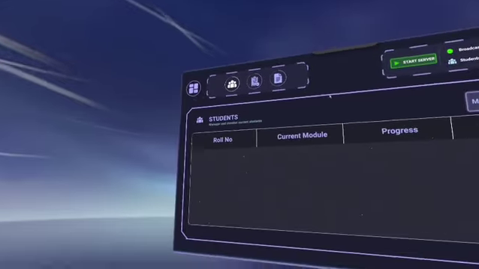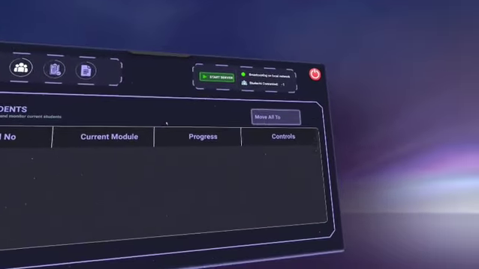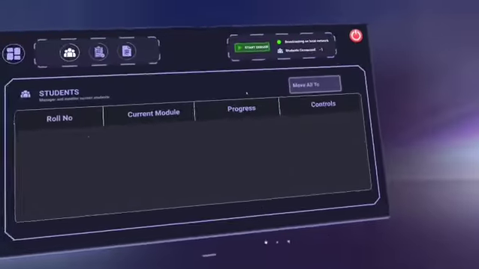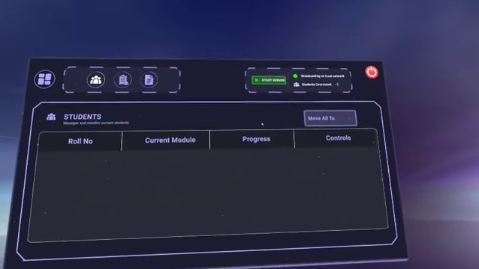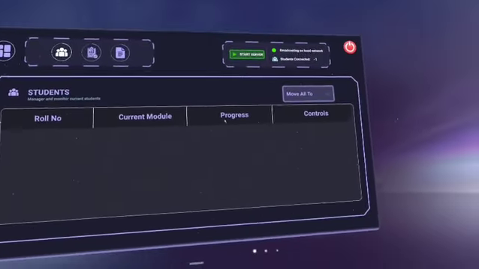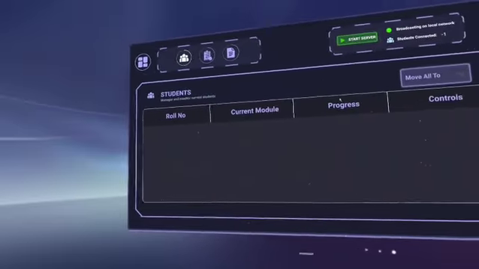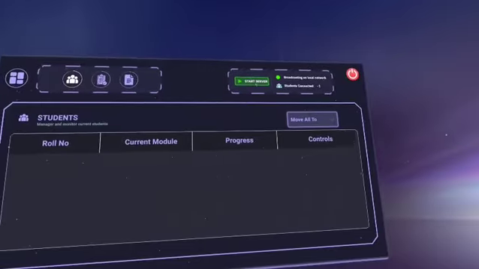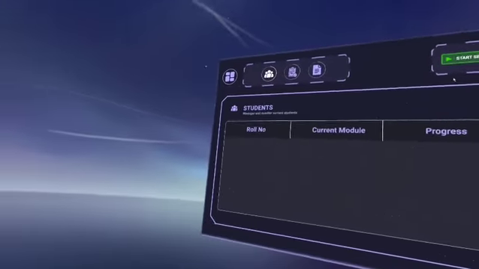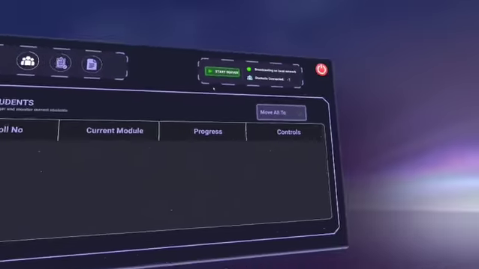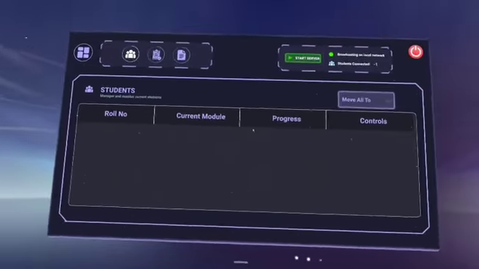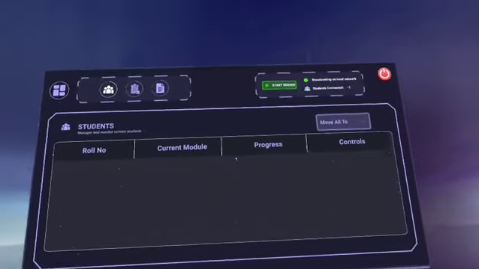Okay, here is my demo. Assalamu alaikum, I'm recording from my Oculus device, and the screen you're seeing is from my laptop. I have opened the teacher dashboard on my laptop and am sharing that screen into the Oculus. They both need to be connected to the same Wi-Fi to work. So this application starts and they sync together.